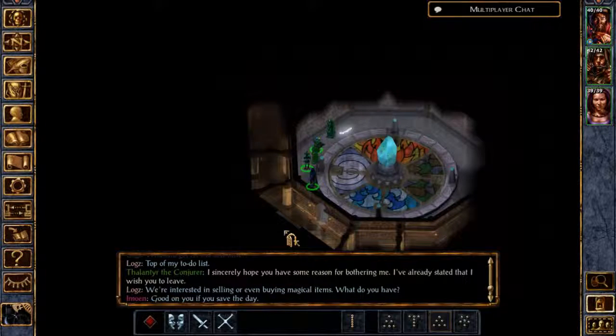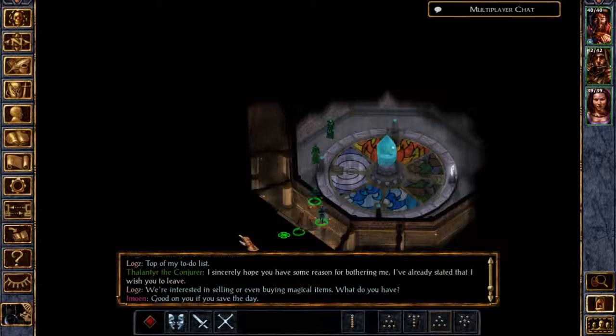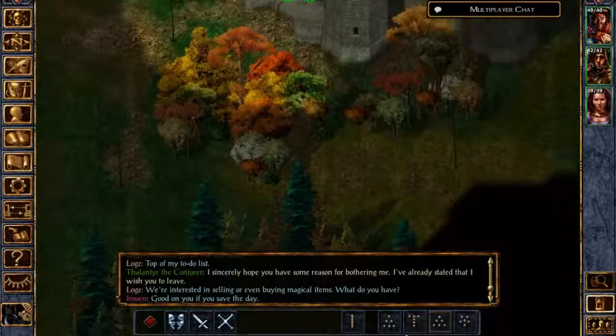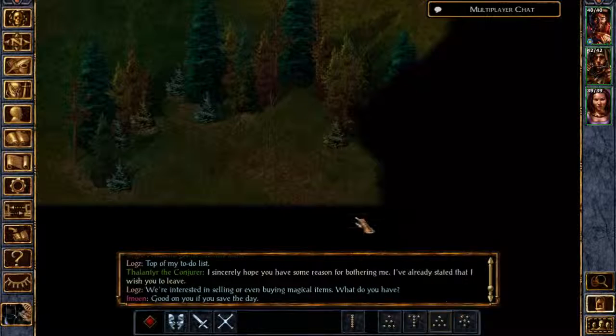So, I'm gonna have to do some foraging for more money. So, we're gonna do some traveling.